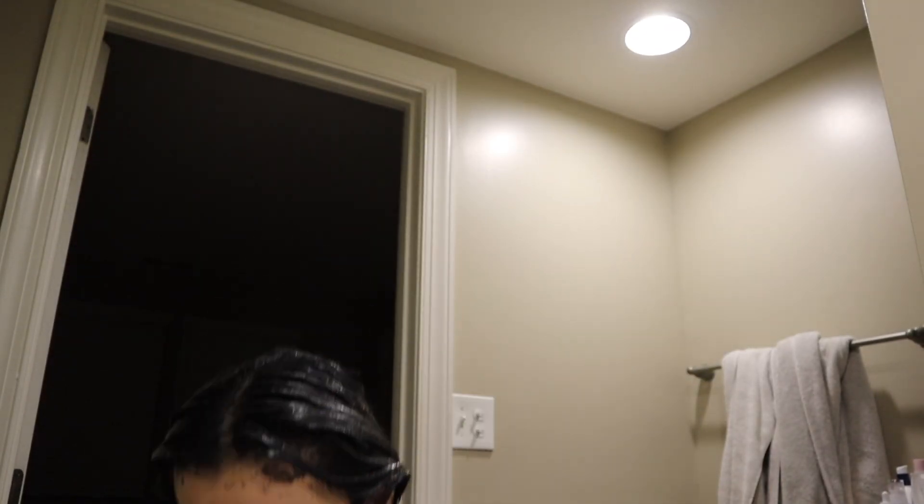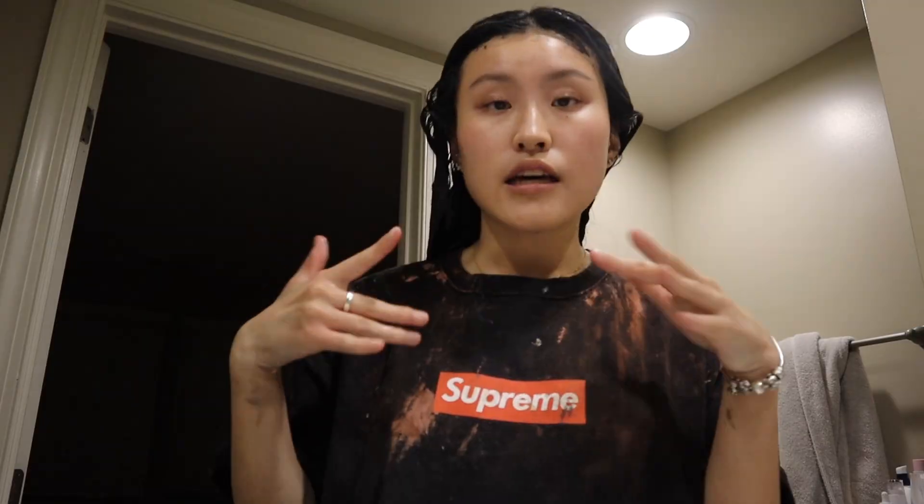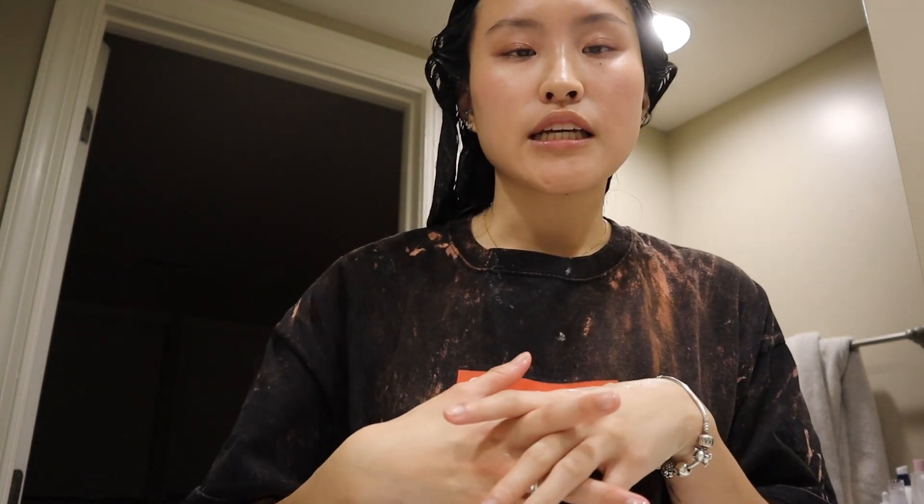Okay, I literally made a mess and that's why I've been doing it for so long. I literally stained the marble counter, got dye on the inside of the sink — it was a mess. So I just spent that time cleaning it up; it looks a lot better now. The dye is sitting in my hair. I'm gonna let it sit for a bit and then hop in the shower to wash it out.